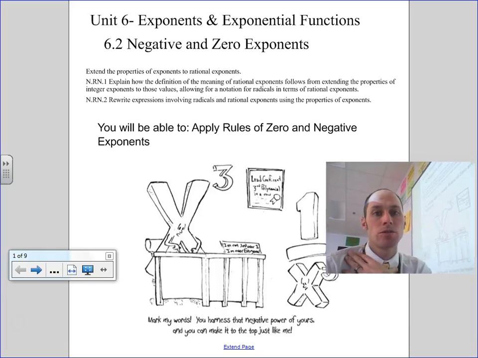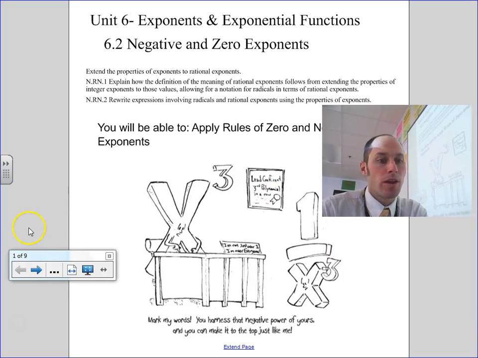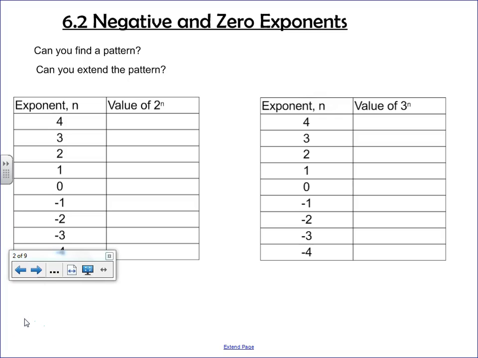All right, let's continue talking about exponent rules. We're going to get into the negative exponents and zero exponents and find out what those look like and how they behave. So we'll work with them and figure out a pattern and rule for those. Let's first start off by taking a look at evaluating different exponents.